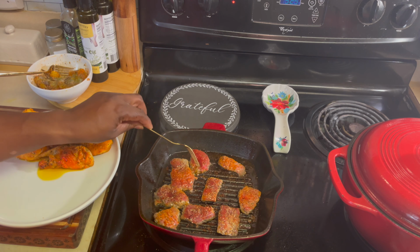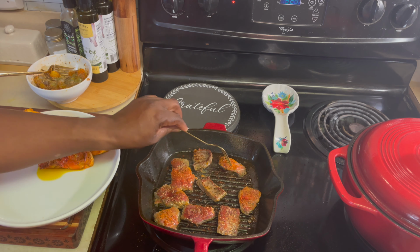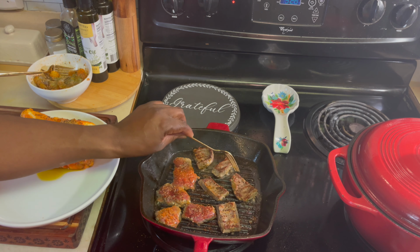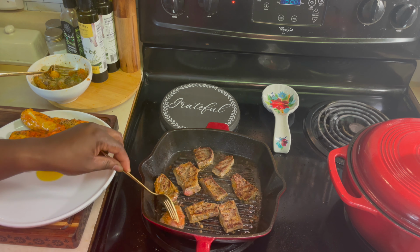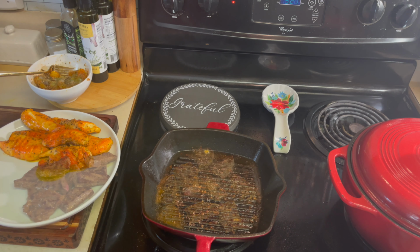It's time to flip these babies over, you guys. Let's see how they look. Yeah, look at that. You do not want to cook these so well done because you'll be chewing on some cardboard, okay? You don't want a tough piece of steak. So I'm going to let that cook for about 2 to 3 minutes on that side, and I will be taking them out and putting in the next batch.